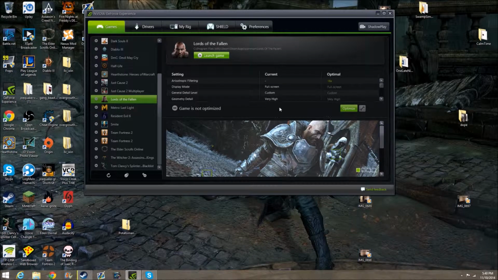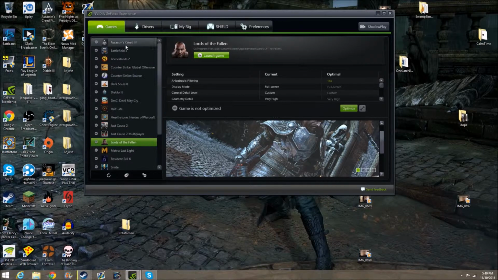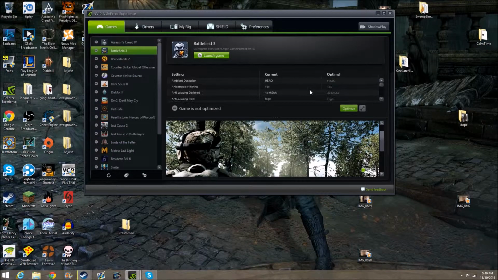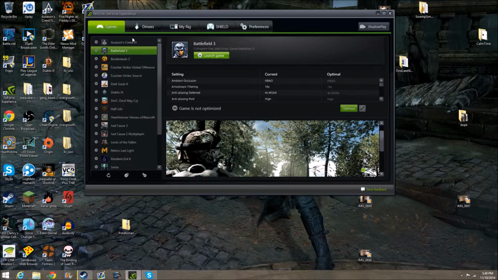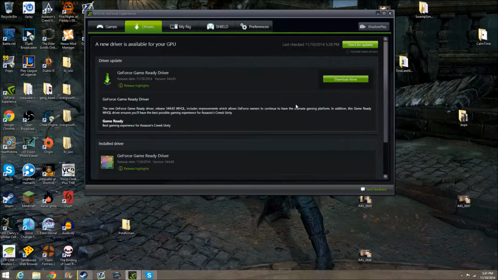So this is the game optimization panel. You can go through and optimize all your games, and you can change the in-game settings from outside the game, which is cool. It tells you how to optimize for like 50 to 60 frames, which is kind of helpful. And here are the drivers it comes with. I didn't download this one, which I thought would mess up the recording, which I'll talk about a bit later. But no, it's fine.